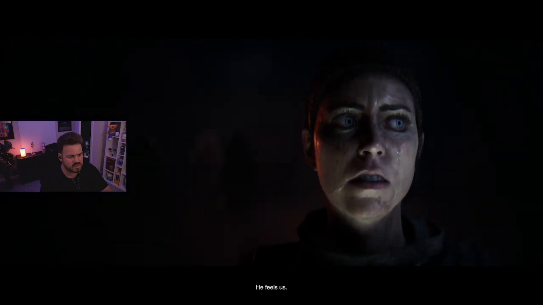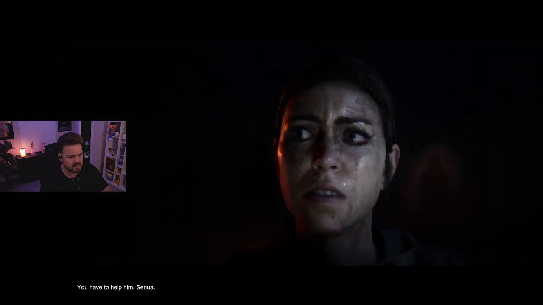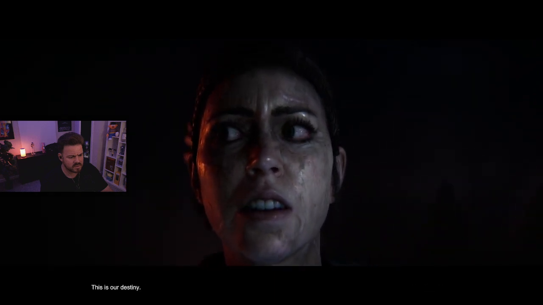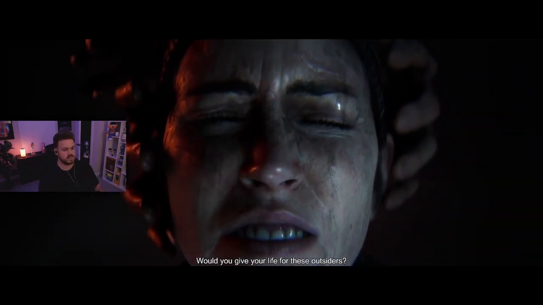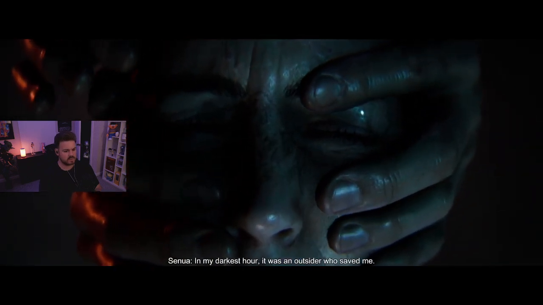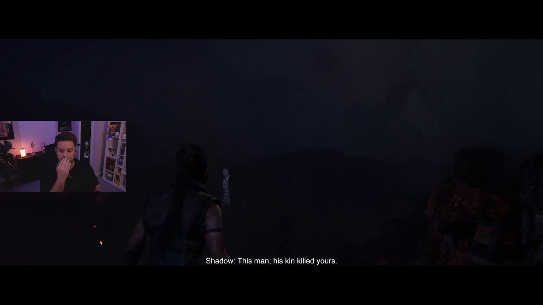Knows her. He feels us. Reaching out to us in the dark. You have to help him, Senua. This is our quest. This is our destiny. Our mission. Senua, would you give your life for these outsiders? In my darkest hour, it was an outsider who saved me. This man, his kin killed yours.